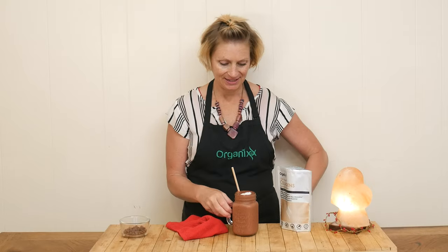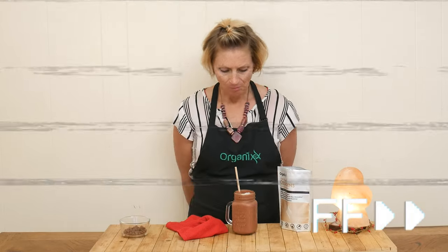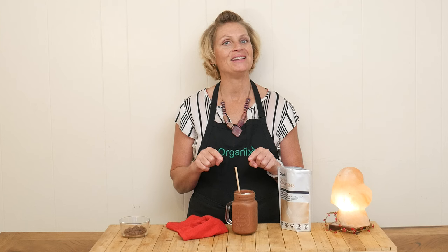Our strawberry chocolate smoothie is ready for a taste. It looks so beautiful! That, my friends, has such a light refreshing flavor. The strawberry isn't super strong, the chocolate isn't super strong — perfectly sweetened. All of these flavors come together so deliciously. This one is so good. Give it a try!